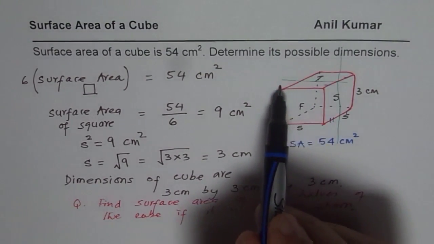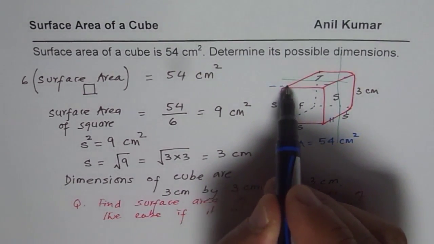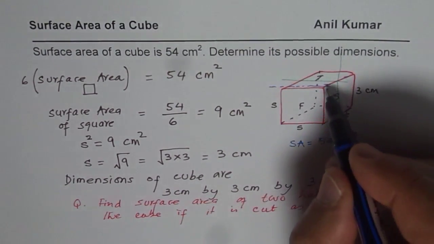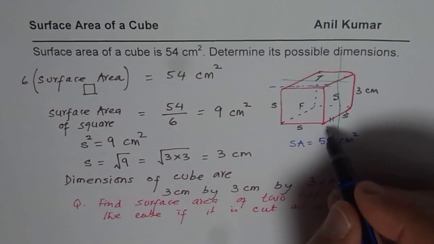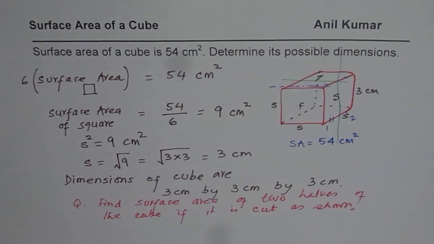And does it matter if I cut it open in two halves but not equal? If I cut it open from here, for example, where the dimensions are not the same, let us say it is 1 here and 2 there, then will the combined surface area of the two halves be the same as if I cut it from the center? So you can work that out also. It should be the same, right?